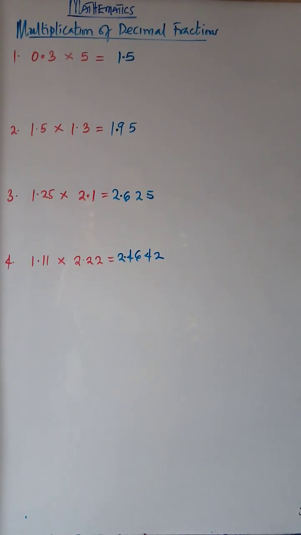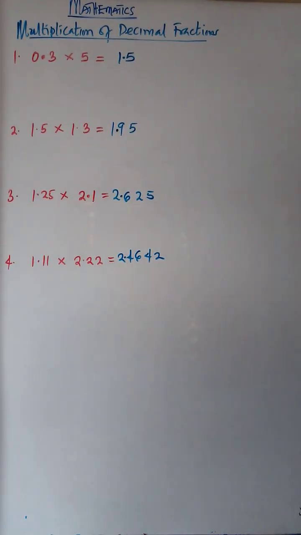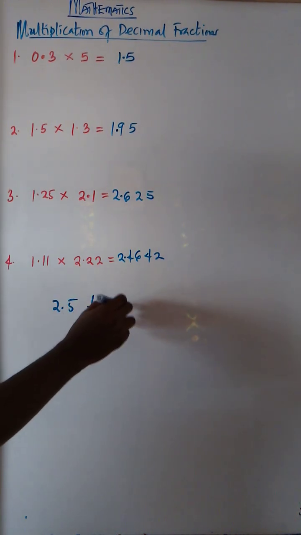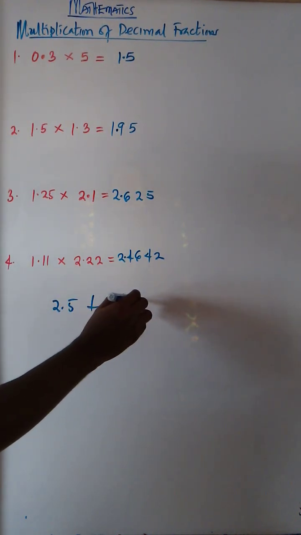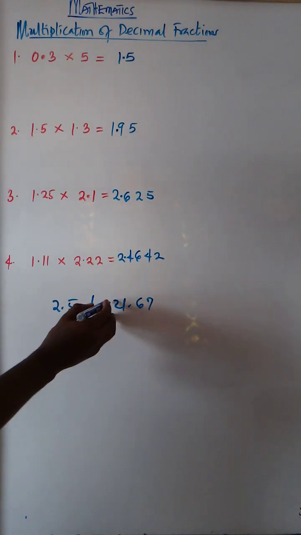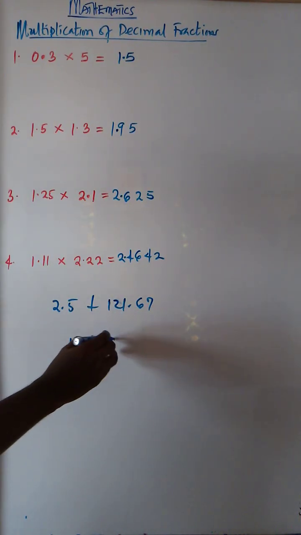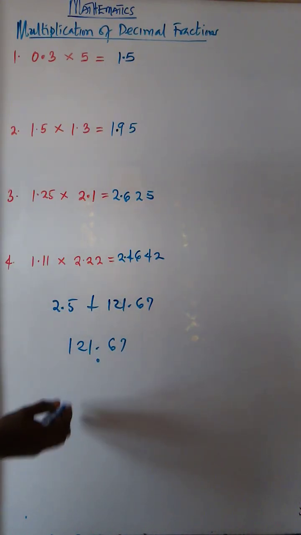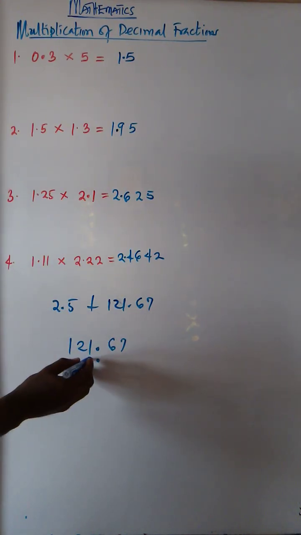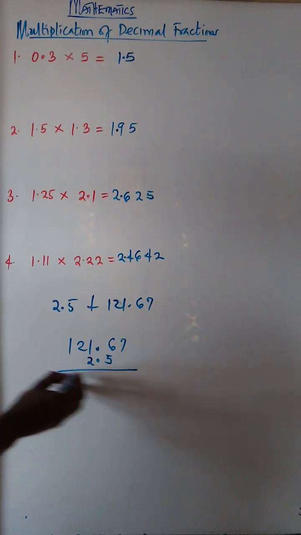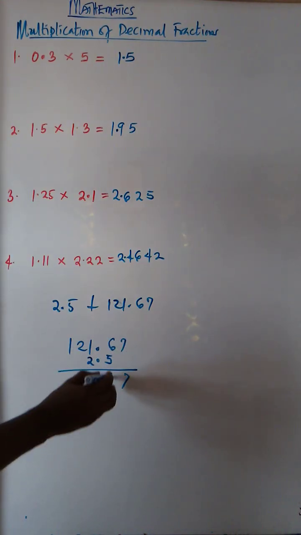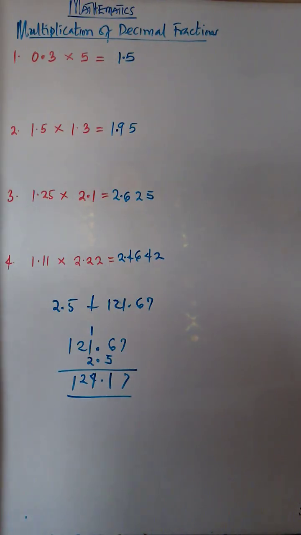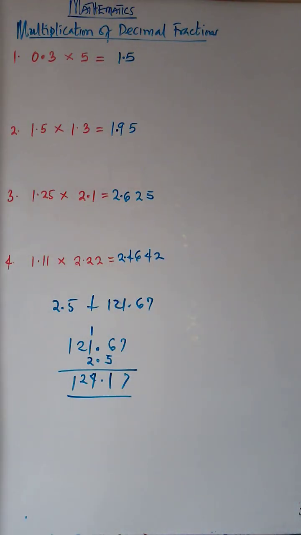So what is left is, how do you add decimals? It's simple. We've done that before. If I have 2.5 plus, let's say, 121.67. So write the bigger number first. We have 121.67. For the next number, write the decimal point first, because decimal points must align. So you put 2 here, you put 5 here, then we add normally. This is 7, this is 11, 1 carry 1, this is 4, this is 2, 1. It's very simple. So next class we'll focus on vulgar fractions.